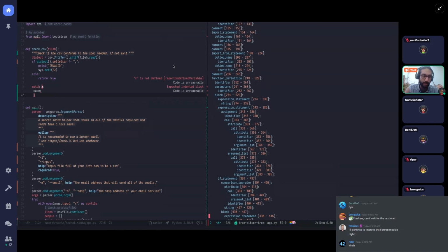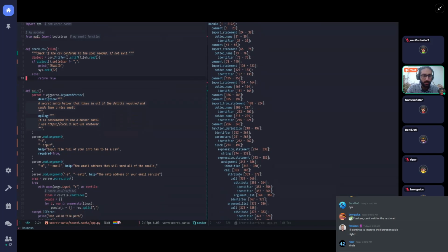But it won't break the entire tree, which is really quite handy and helpful, because we don't want to break the entire tree every time we type something. Hopefully that answers your question.